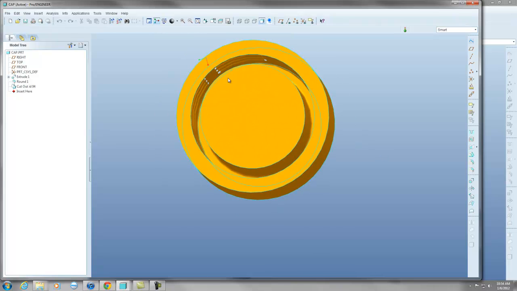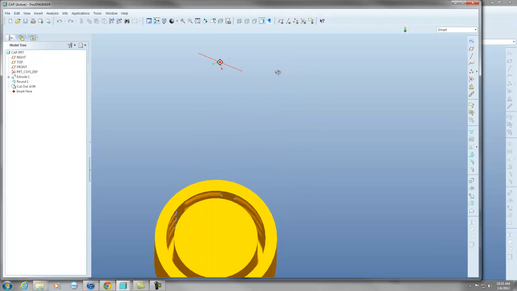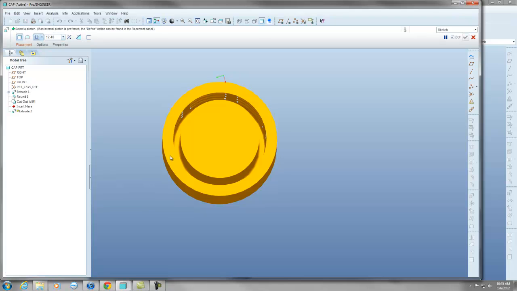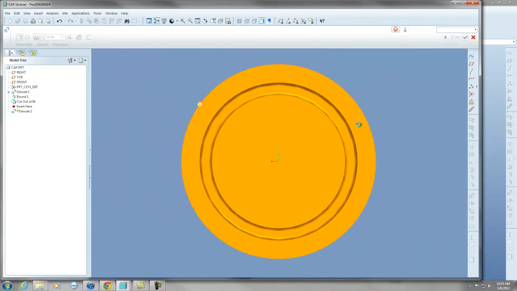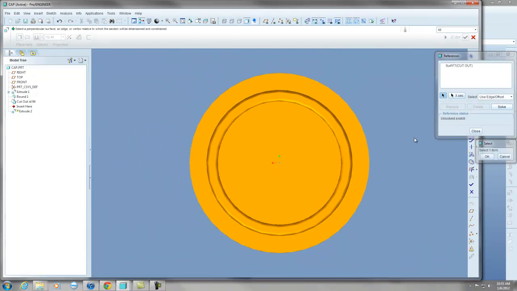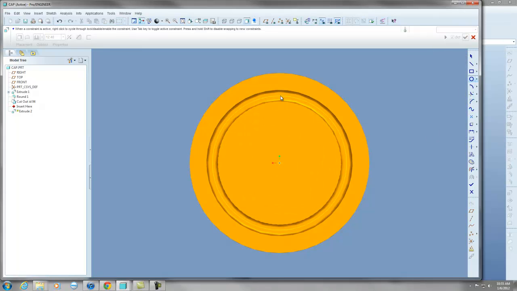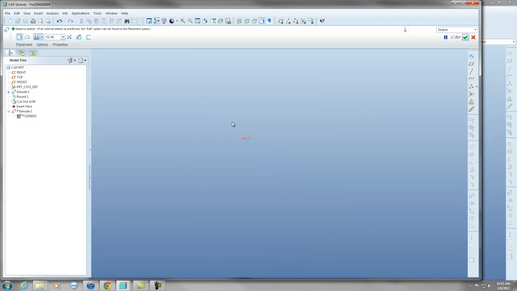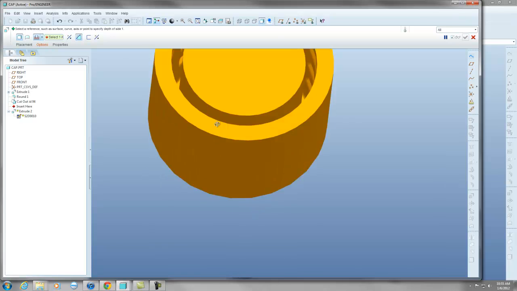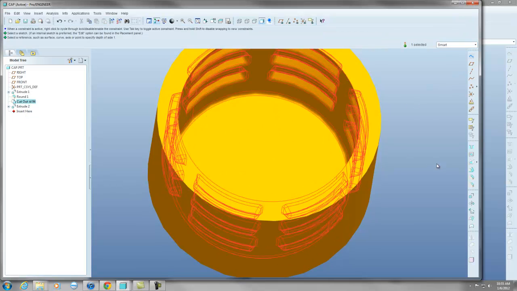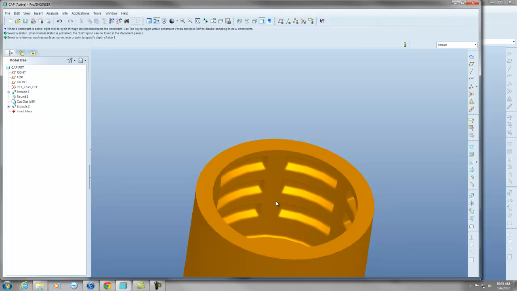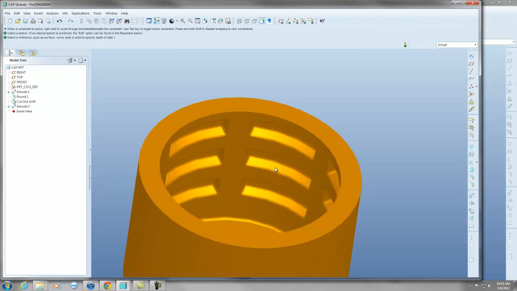So now all I have to do is subtract away this inner diameter here.